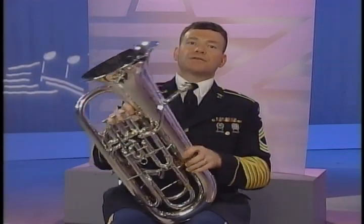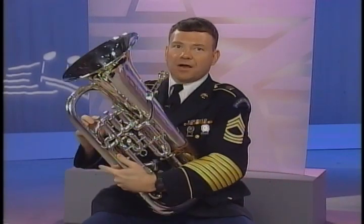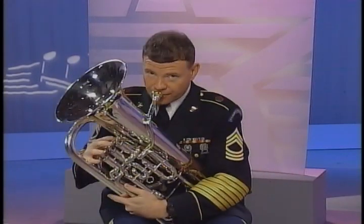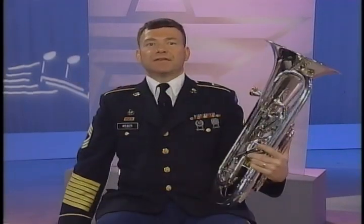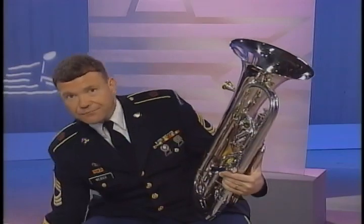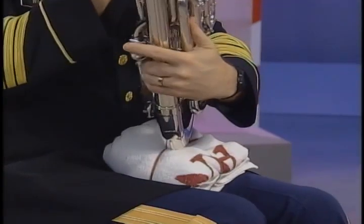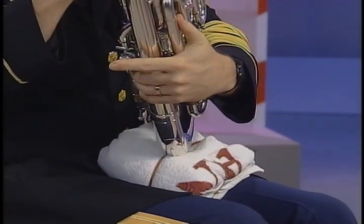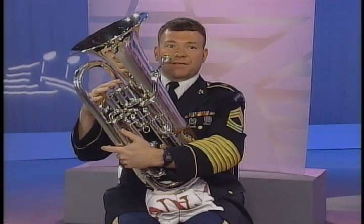Now with the euphonium, again, bring the horn to you. Most weight is supported with the left arm. No hunching over allowed. An option that may be considered is the euphonium pillow. This is any pillow that will support the horn on the lap and lift the horn to the proper position. The weight is reduced from the hands, allowing more finger flexibility.